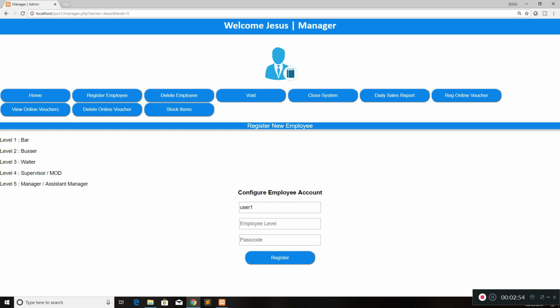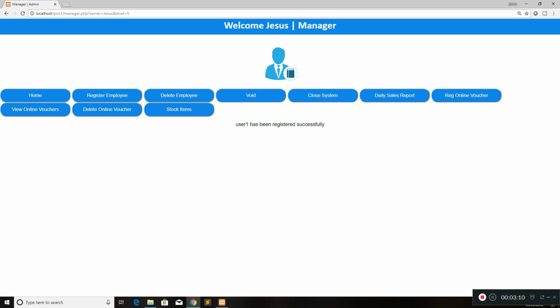We're just going to give this person a waiter role, so type in 3 there, and the passcode could be whatever you want to set for the user. So I'm going to do 0303, and we'll register this user. After registering, it says it has been registered successfully.